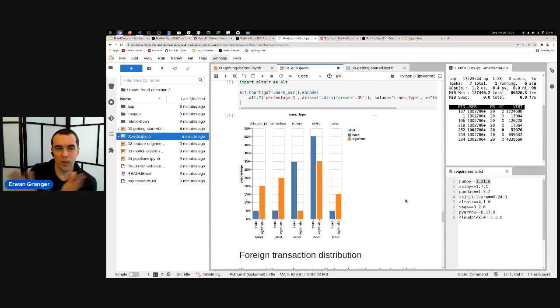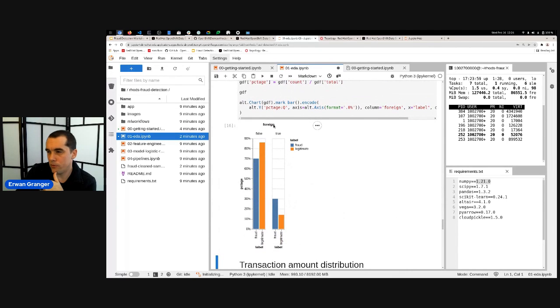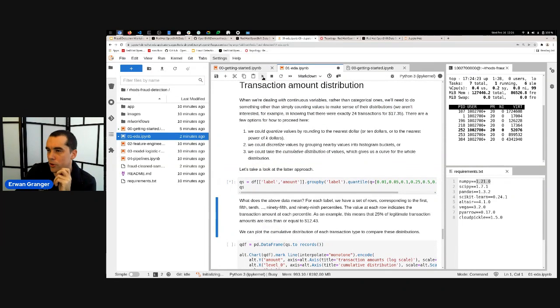So do we go, all right, job done? We reject all the manual and all the online transactions, and then we can call it a day? No, right? We've just looked at one piece of the data. We're just getting ourselves acquainted with this. So you have another thing, the foreign versus, well, I'm guessing domestic, depending on where you live. So where does most of the fraud happen? Well, by ratio, transactions that look foreign are more often fraudulent. You get the idea. I don't need to dwell on that too much.